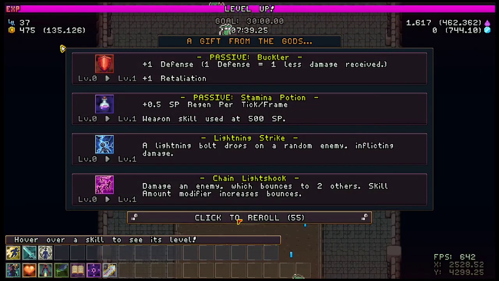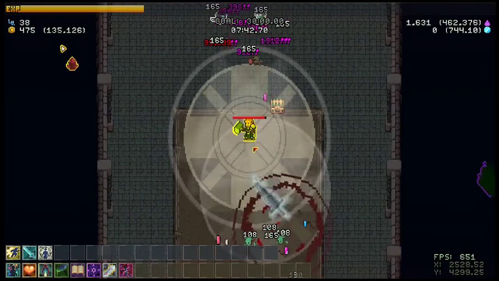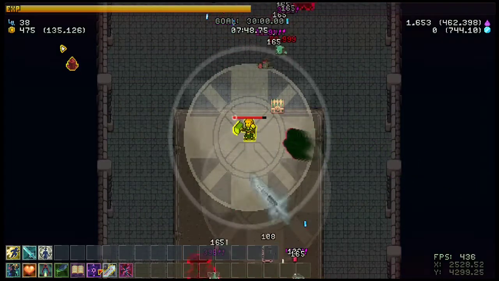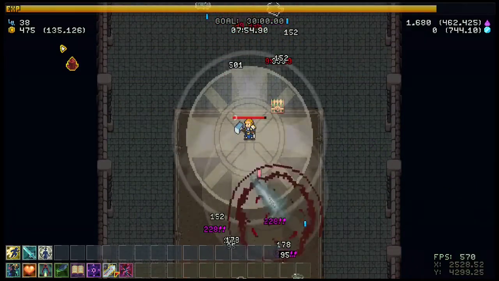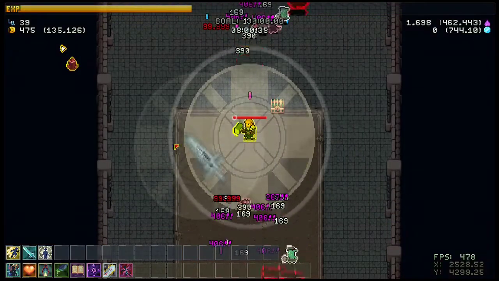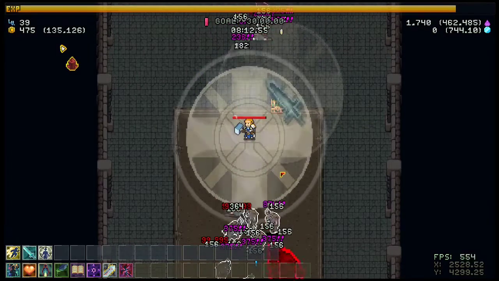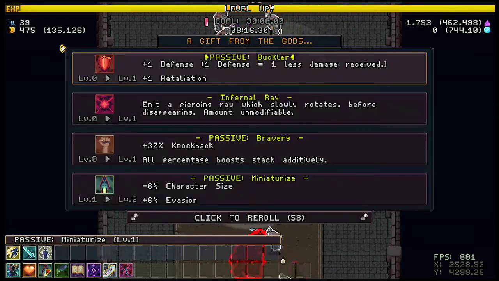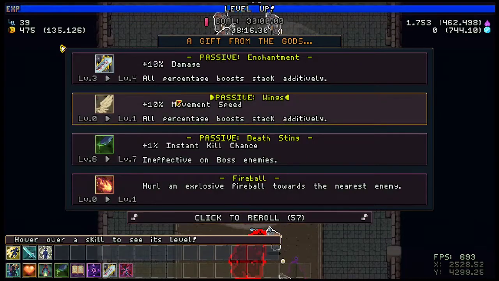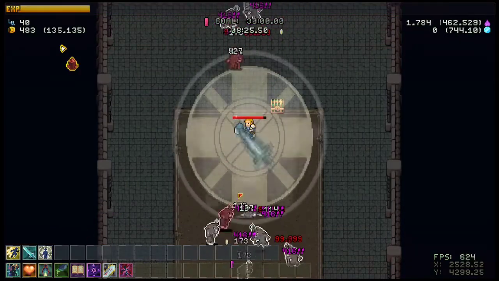Passives, really you just want to go defensive passives. Curse is good. You have EXP obviously, max skill size, and flat damage is always going to be good in these situations. I think Death Sting is still fantastic, especially when you're going Colorless Glyph and the Crusader aura, so that's a great pickup. I only picked up one Miniaturize because it was just the best pick of a bad situation. And then I have max HP and some HP regen.